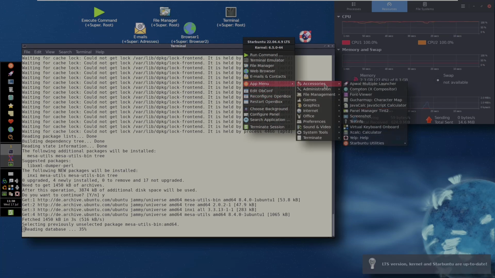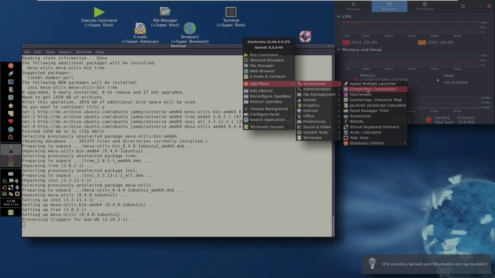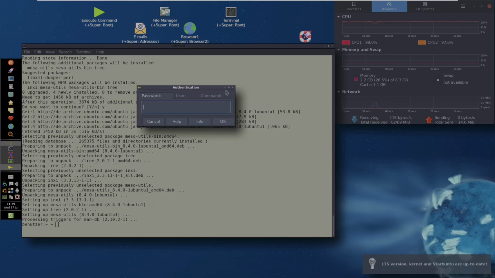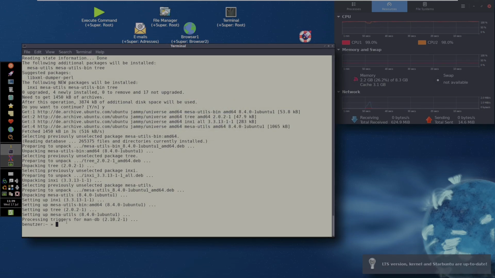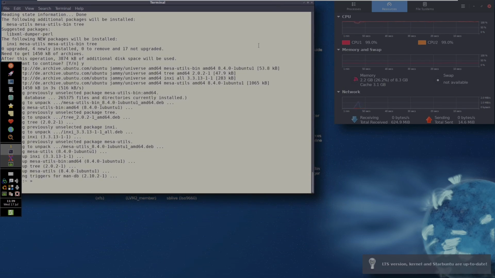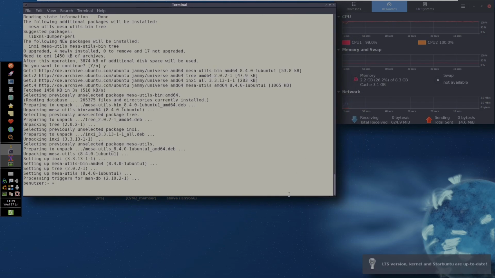So let's open some applications and see how it will perform. So I want to make a stress test, because the stress test will be a thing you can judge whether to use this distribution or not by opening some applications which consume a lot of resources. So it's completed. Authentication, let me close it first. Let me type in the command. Before that, let's keep it like this so you can see properly.